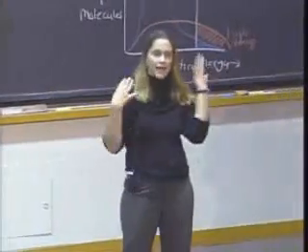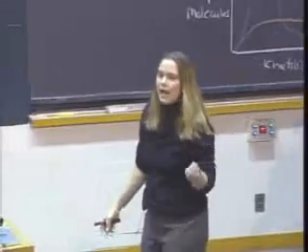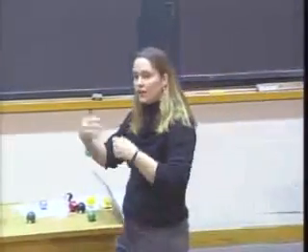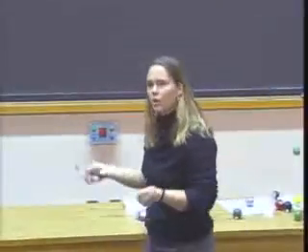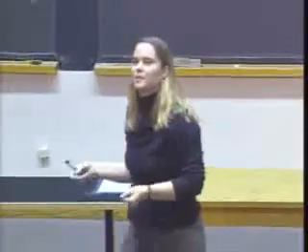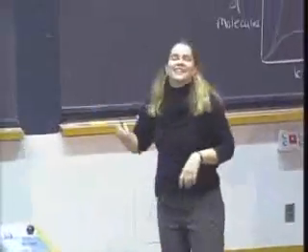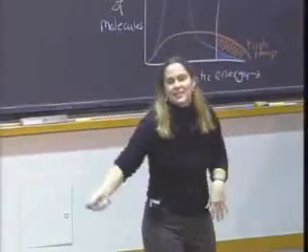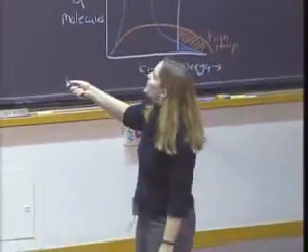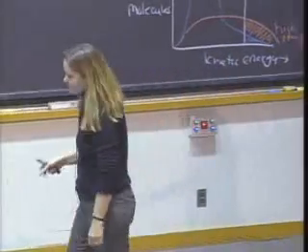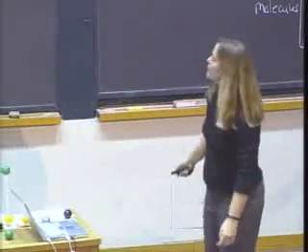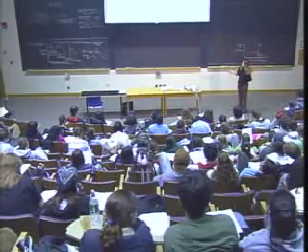An equilibrium constant, how do you know what's going to happen with an equilibrium constant, if it'll get bigger or smaller with temperature? What's the equation that relates equilibrium constants and temperature? Van't Hoff, right. So it depends on delta H. It depends on whether the reaction is endothermic or exothermic. And here's that expression.